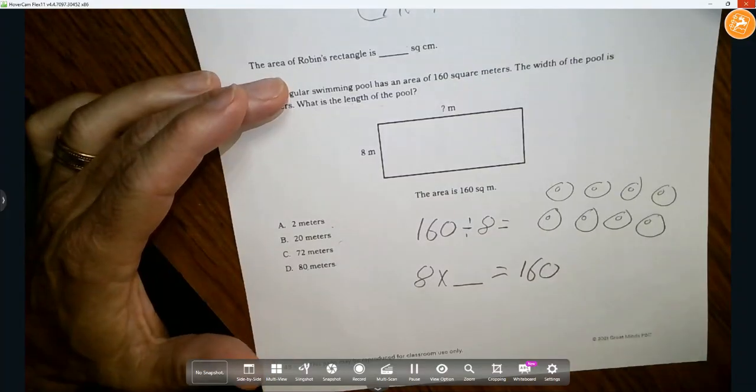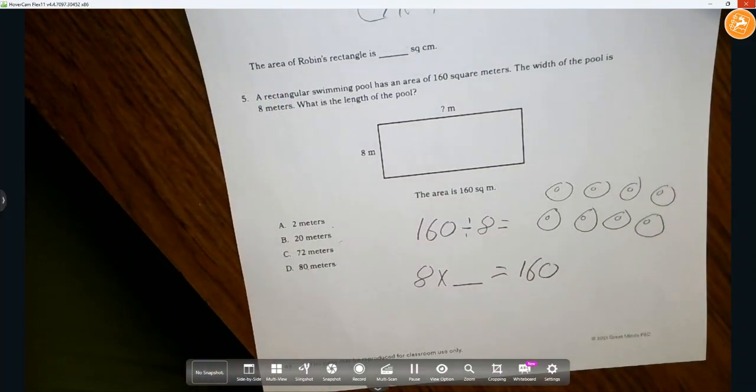Hey guys, I hope this helped you out. We are going to have this quiz tomorrow. It might be on paper. It might be on the computer because, to be honest with you, if it's on the computer, it checks it for me. And guys, I got a lot of stuff to check. I know it's not always the most fun doing it on the computer.